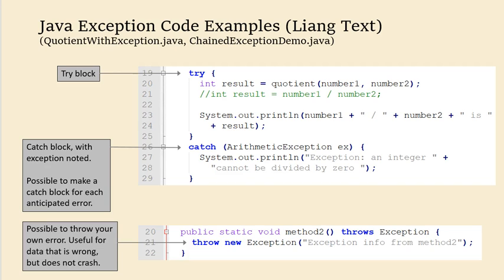Okay, so here's what it actually looks like in code. These are from the Liang code examples. These are available to you as part of these notes. I did not modify these codes, maybe a tiny little bit, but basically I did not modify these codes. And it looks just like I said. There's a try block and a catch block. So here's the try. You enclose whatever you're trying inside of the curly brackets, because that's how Java always designates sections of code.